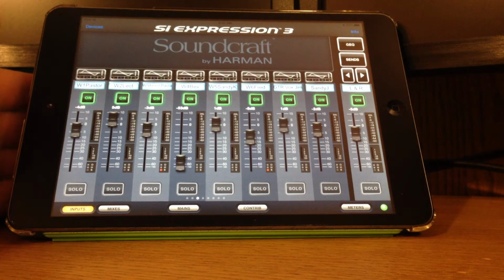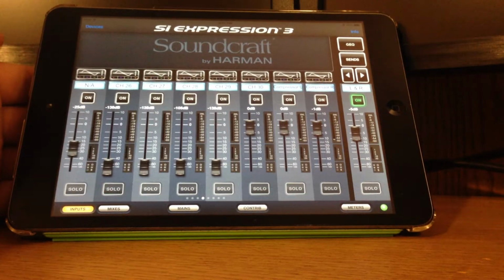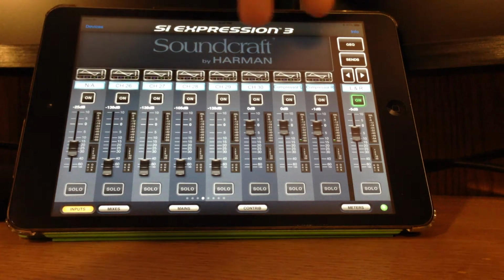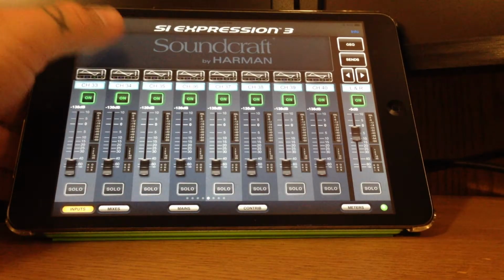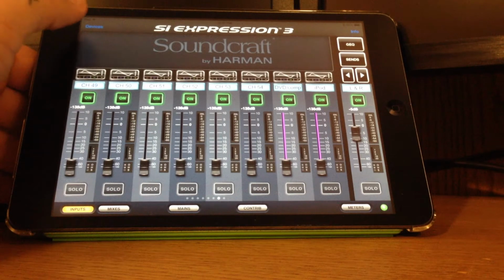This third page here on the app is all of our mics. And then you can see they're metering right now because it's listening to me talk. The compressor mics on these two channels over here. These are all on because I just haven't taken the time to turn them off.